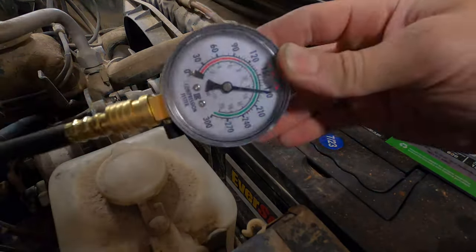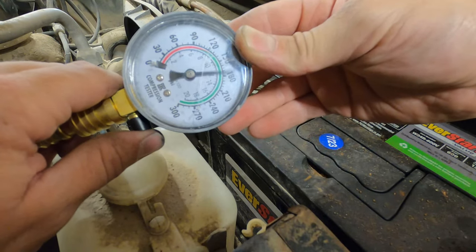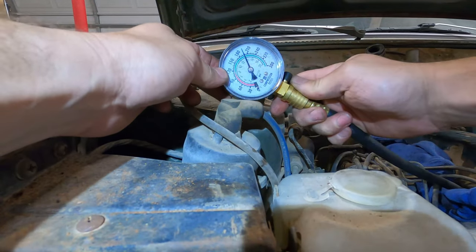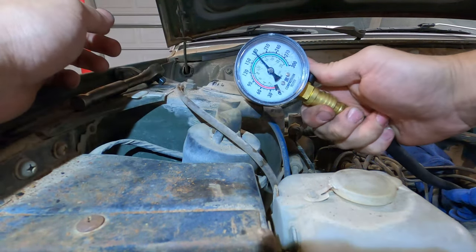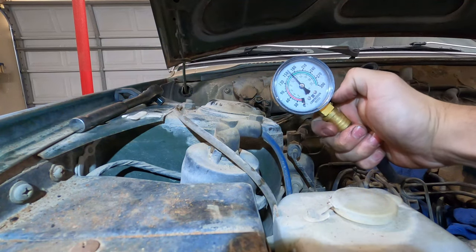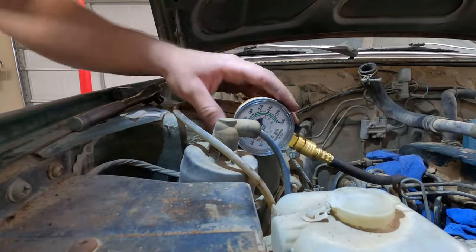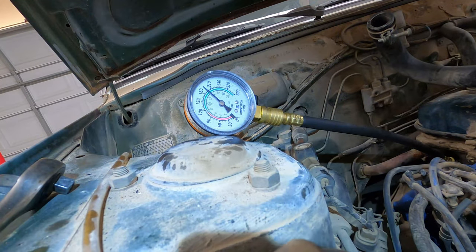Wow. Way better. We're down at 180. So, dang. Okay, cylinder two, wet compression. Wow, okay. 180, so it's like 195. Okay. All right, cylinder three. Cylinder three, 160. Okay. I think cylinder three is our weak cylinder. 160 is still good, I don't know. And lastly, cylinder four. Okay. Yeah, like 195 again.